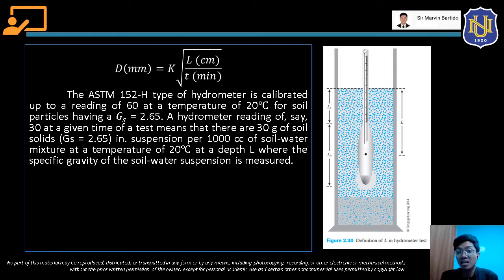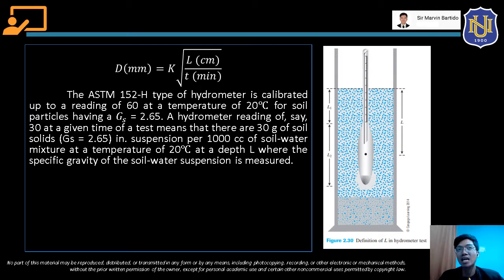So, mag-iiba-iba din kasi yung reading yan class at different time. Okay, so ibig sabihin pala class, kaya 50 grams lang din yung ginagamit natin class na soil sample kasi yung reading natin hanggang 60. Diba? So, of course, hindi tayo pwedeng gumamit ng soil sample na more than 60 grams kasi hanggang 60 nga lang yung reading natin. And actually, hindi rin pwede class na saktong 60 grams yung gagamitin natin.